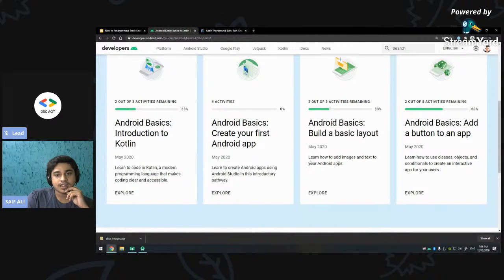We created the app with an image, a text view, and we also added a button.